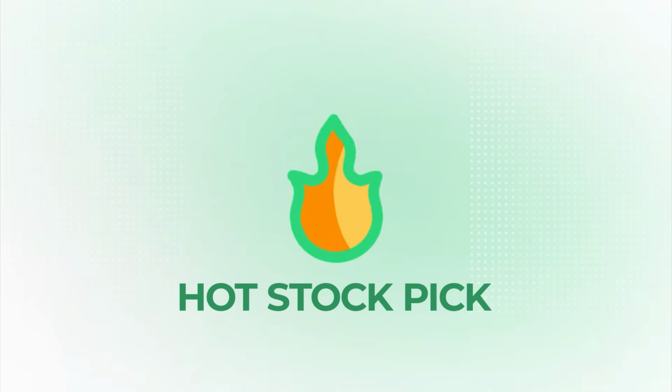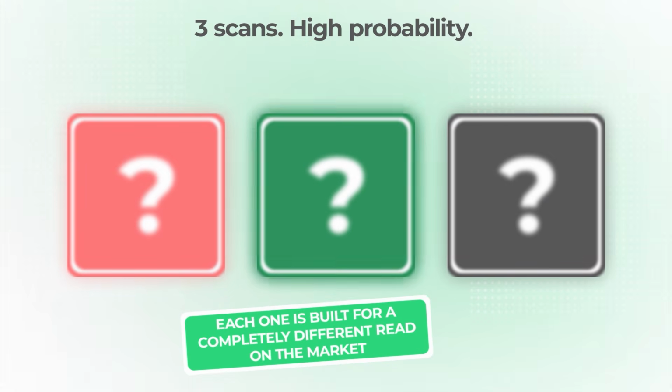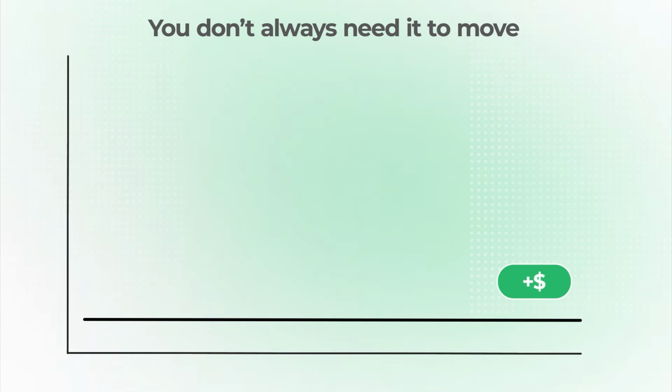So today, I'm not handing you a hot stock or a prediction. I'm handing you 3 scans built for high probability option trades, and each one is built for a completely different read on the market. And the cool part is that, as you will see, you won't necessarily need the underlying stock to move to make money.